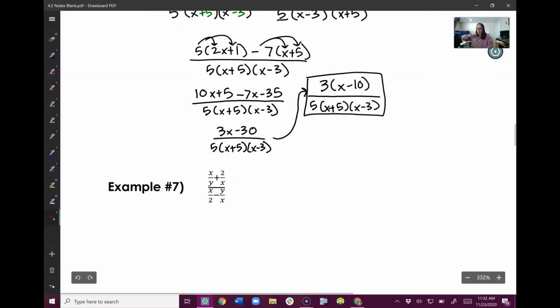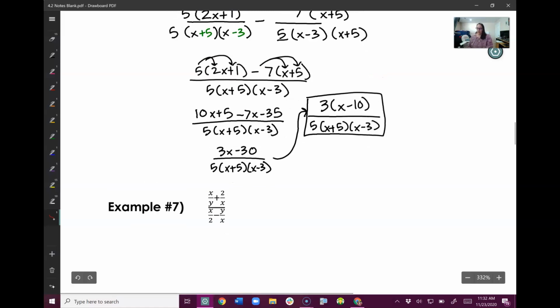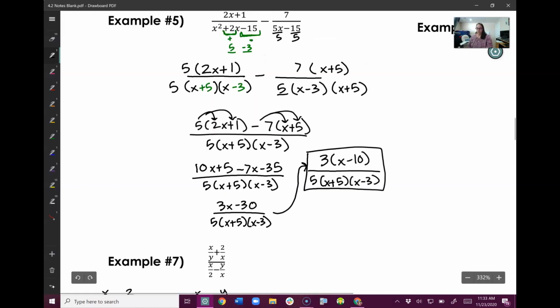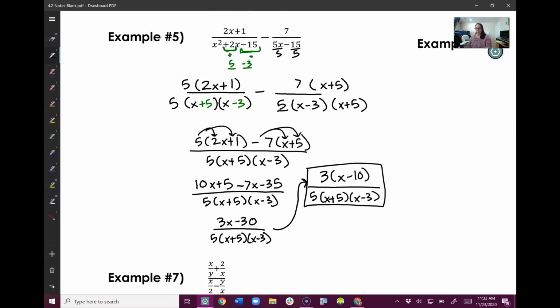If you have a problem that looks like number 7, I would start by taking it one step at a time, where you look at it as 2 different fractions and simplify them separately first. And then when you've simplified those using the exact process we have up above, put them back in, and then you'll do flip and multiply like we did in 4.1. So if you want to try that out on your own, you're welcome to, but example number 5 is the kind of problem I wanted to focus on. So you should be able to get started on your in-class practice as well as your Canvas homework.